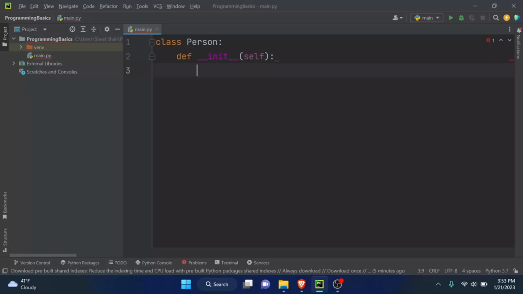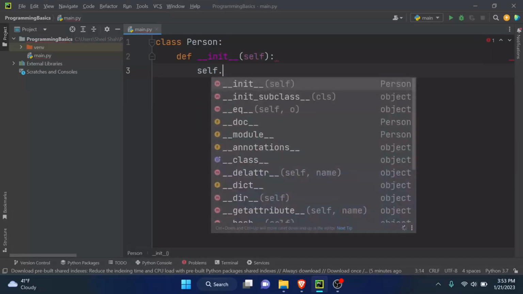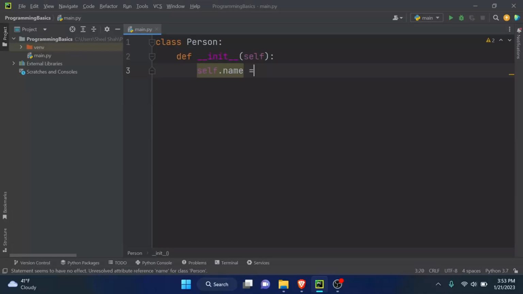So basically, the init function is, for those of you that know other languages, a constructor, but if this is your first language, you may not know what that is. Basically, it allows us to define all the variables or attributes we want for this class. So one attribute is name, so instead of saying name equals something, we have to type self.name, and we set that equal to name.